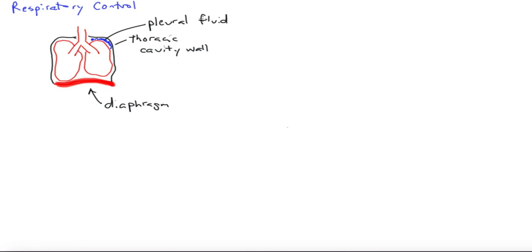Okay, so the second thing that we really want to remember to point out here is that, again, referring to Boyle's law, it's the pressure gradient between P alveolus and P atmosphere. In other words, the pressure outside the lungs, P atmosphere, and the pressure inside the lungs, P alveolar or intrapleural pressure. The difference between them is what drives airflow, right? We get an air pressure gradient that drives flow into and out of the lungs. Again, go back to the video on Boyle's law and the mechanics of ventilation.